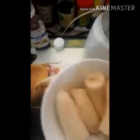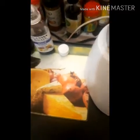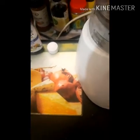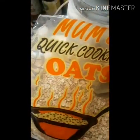Alright, so let me add our ice first. Ice first. After we add our ice, we are going with our peanut next. Peanut. Yeah man, forget that taste. And now we are going with our banana, or 2 bananas that we have. We put it in. And then after our banana, we're gonna go in with our oats. We add about a cup of oats to get that nice taste that we are looking for.